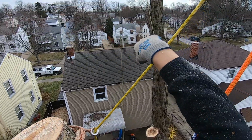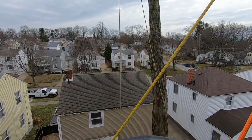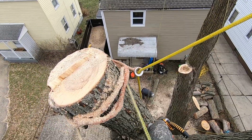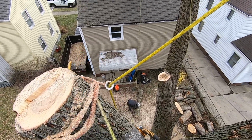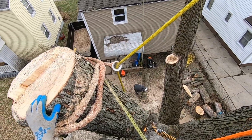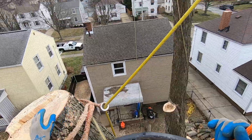Well, yes, I guess initially the shock load would have been shared too, but when it was hanging straight over there. So if anybody wants to donate a nice Enforcer to this channel, we'll tell you what they actually weigh. I would love to have one, but I just can't quite shell out $1,000 or whatever they are for a high precision piece of equipment that I'm gonna slam into trees all the time.